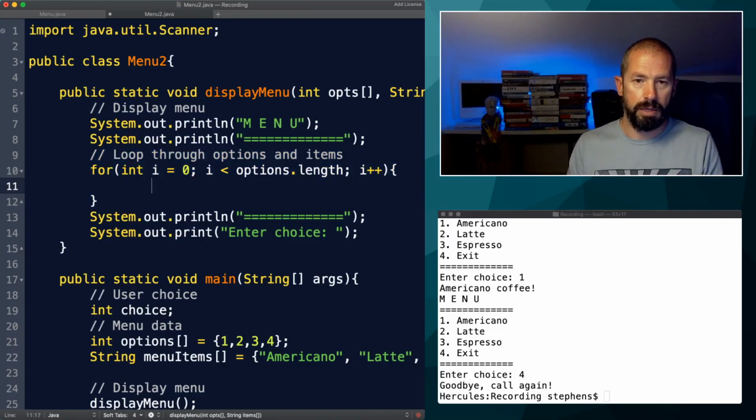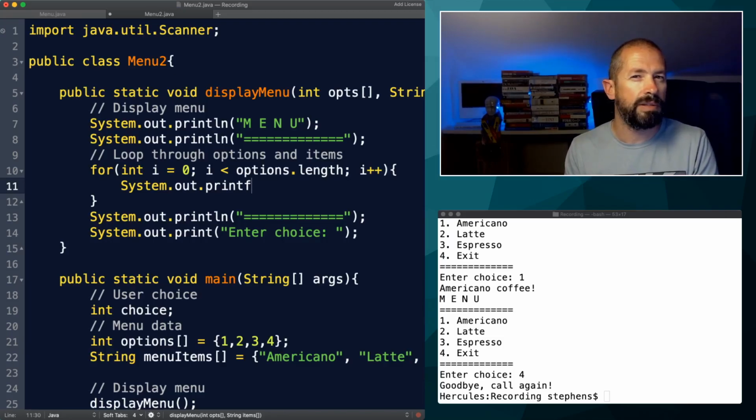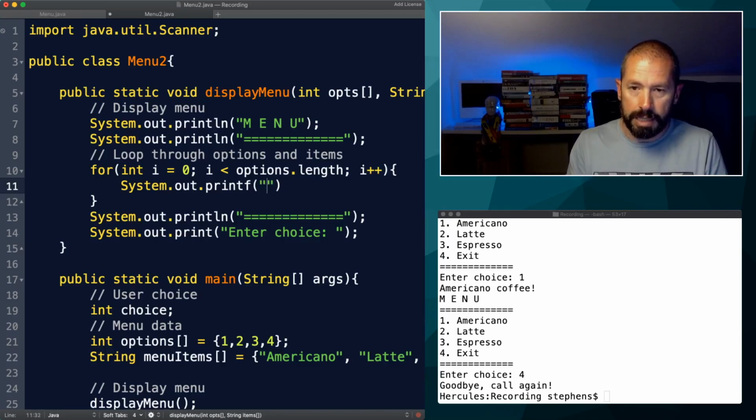So inside the loop, what do I want to do? Well, I'm going to say system.out, and I'm going to use a printf statement here, because it allows me to format this menu string a little bit better, a little bit easier than a println. So I'm going to say printf, and this is my format string. The first thing that I want to output is the array option. Okay, so that's going to be the number. A number is %d.